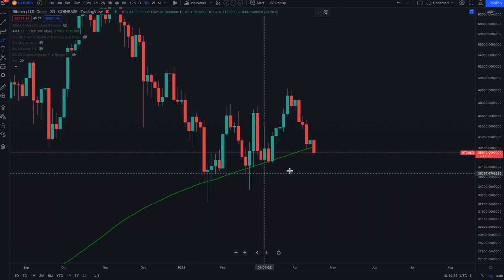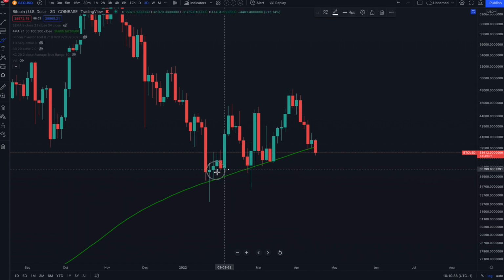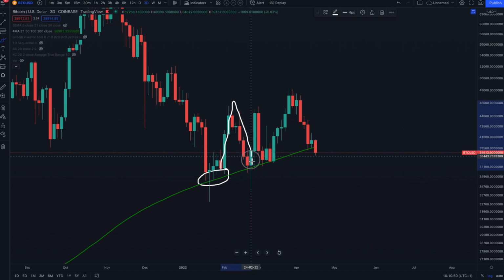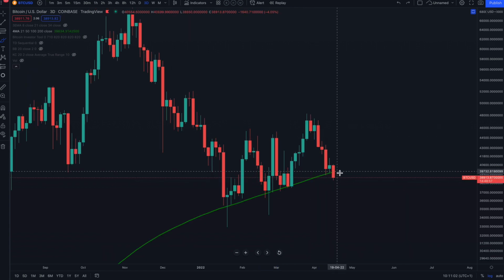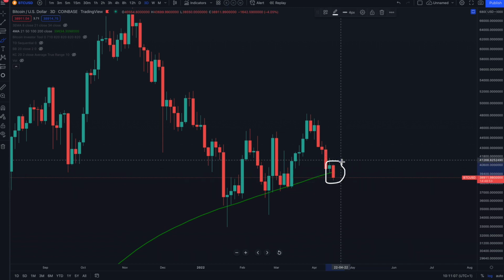We found support numerous times here when we fell down back in January, and then after this rally we came back and found support on it again, and once again found support for the third time. And this was our fourth support line here, and this time it looks like we are breaking below it. So this would really be a very big concern, and the way to look at this is to put it into historical context: whenever we've broken this green line, what has actually happened.